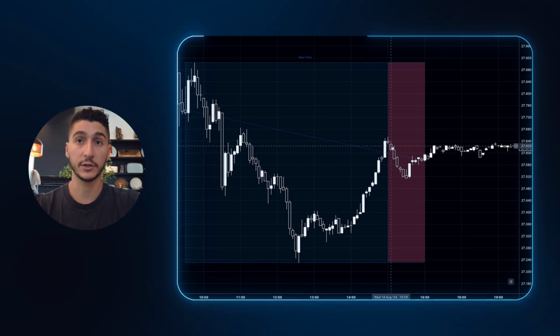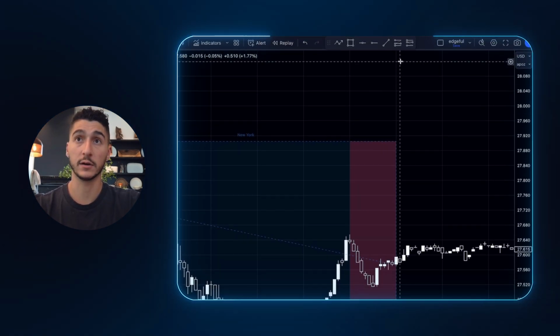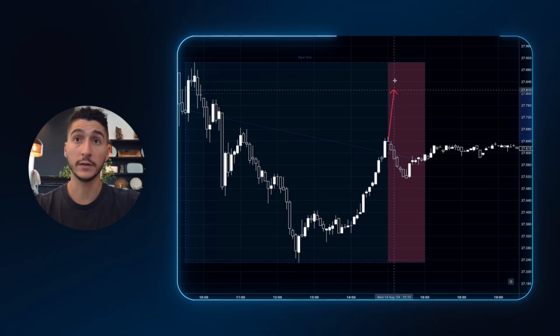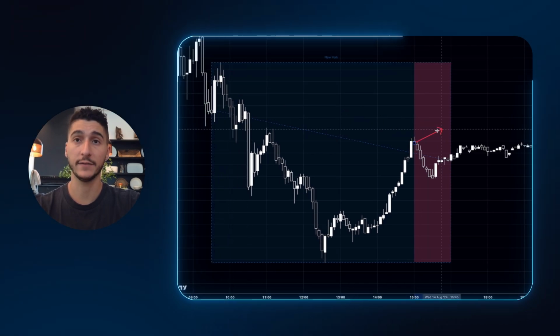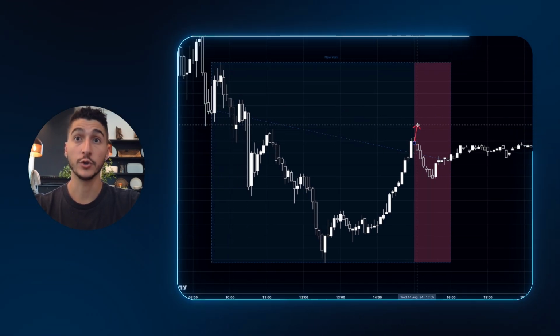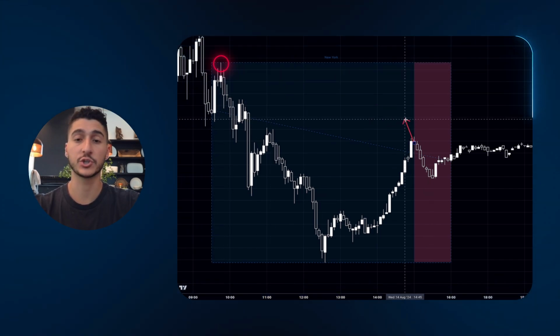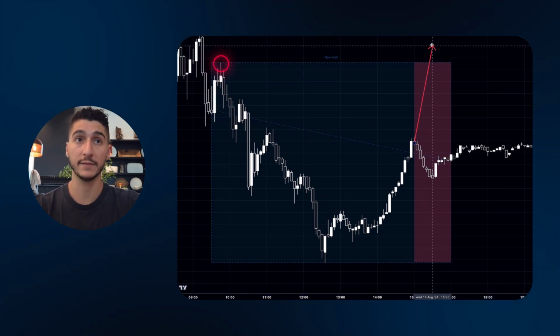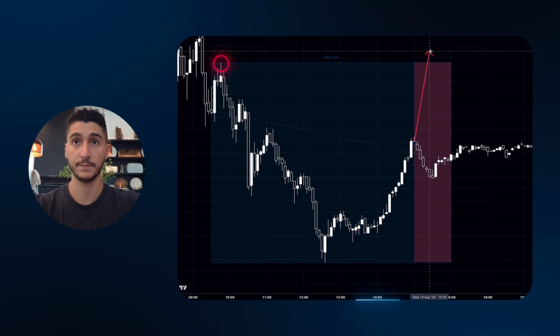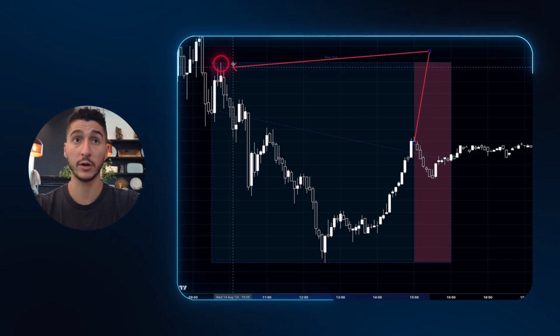So if you're going to take a trade here, let's say you want to get long, you do not want to target a new high of day to be made. So let's say you want to get long here, you should definitely take your profits before this area. It is extremely unlikely that a new high of day is made. So that's really important. You do not want to be targeting this area.